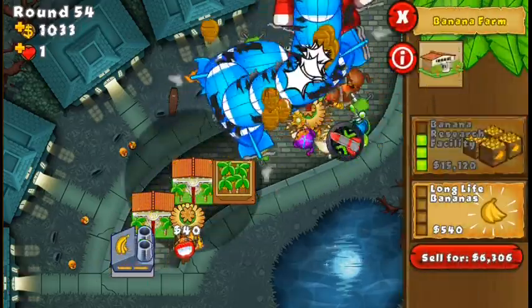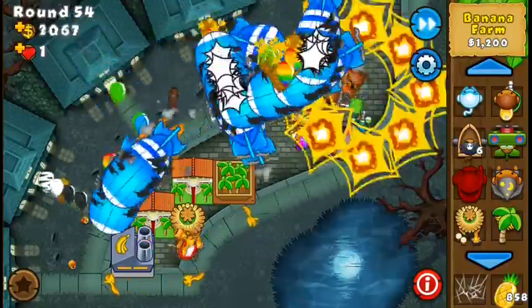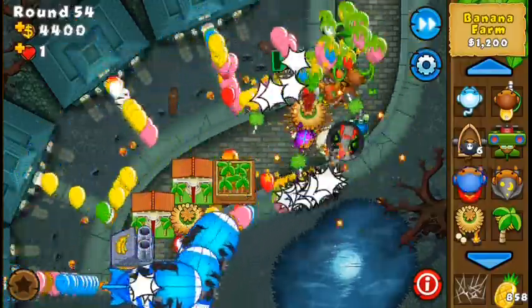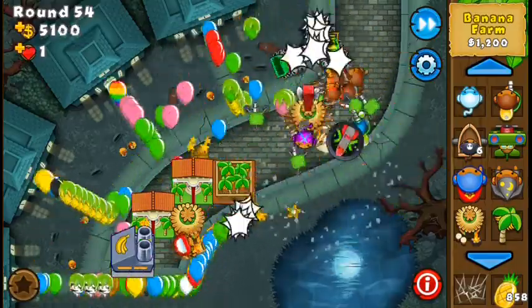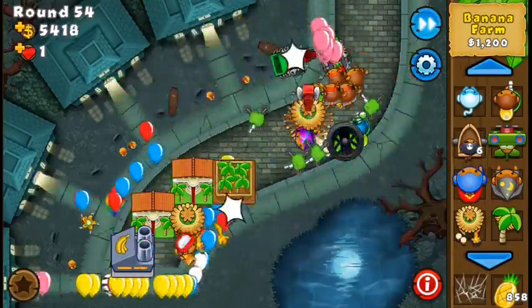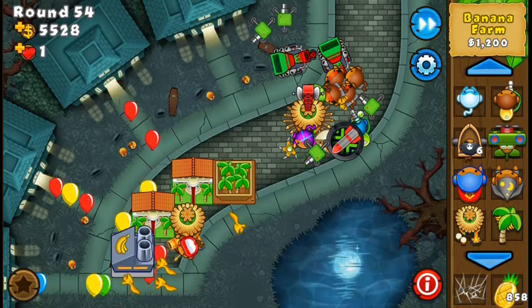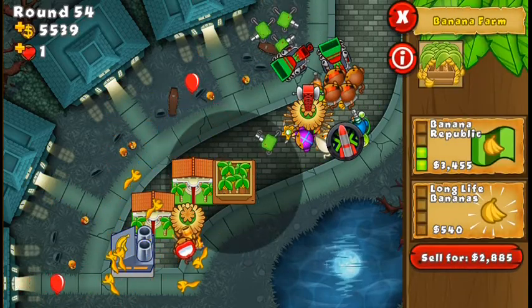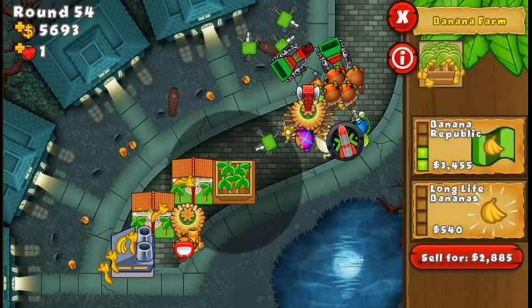And that's pretty much it. All you need to survive round 54. Round 54 is one of those rounds that are pretty random, and if you don't have enough defenses, you may lose just like that, randomly. So prepare the defenses nicely so that you can survive that.